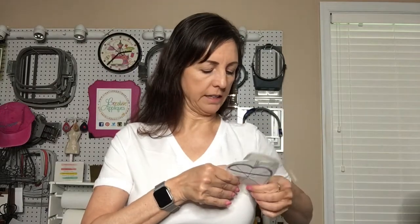Not all shirts are going to be V-neck, but my whole point about bringing this up is the fact that pocket placement is going to be a personal preference on where you want to see it be. If you take the design and you have it printed out like I do, I would move it down and put it about here. This is going to be a usable pocket.